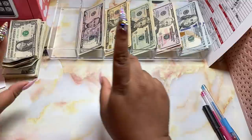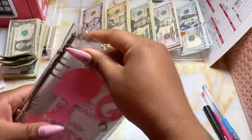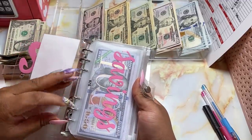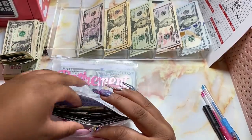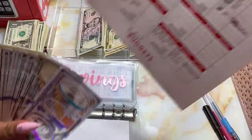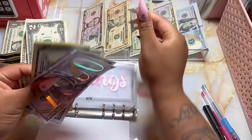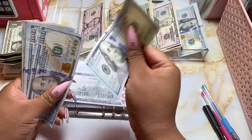Next up, let's get into our sinking funds. First up we have our Barbie binder — which says 'baddie' because, of course, we're baddies. First up we have savings, and to our savings fund we are going to be adding $110. So our new total here is $2,199 in our savings fund. So it's time for a 1K slip in here.